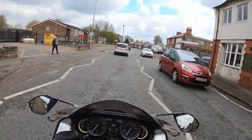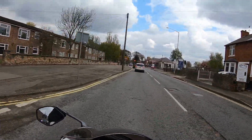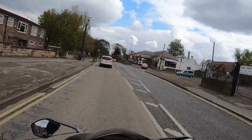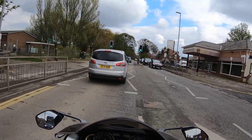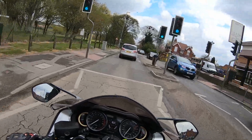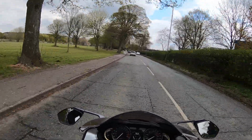I can't believe how light it feels. My Gen 2 used to feel really heavy. This is so nice. No, I raved about it. I've not even been on the open road with it yet today, and it's just so well balanced. Quick shifter up, no problem.